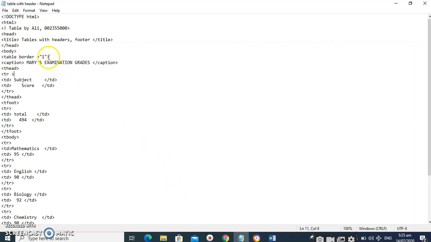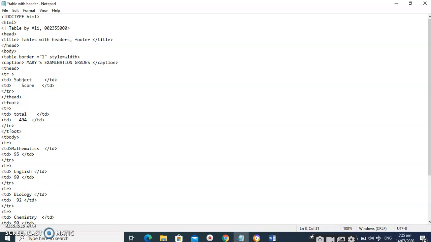Now, to make the table wider, we need to set an attribute for it. The attribute we want to set is the style attribute. So we will just write style. And then the style we want to format is width.